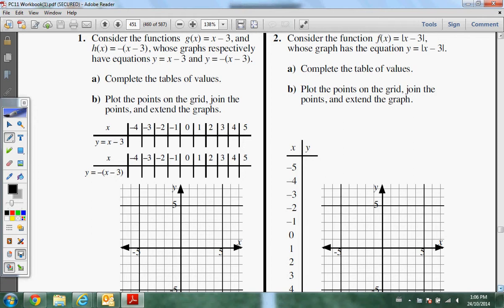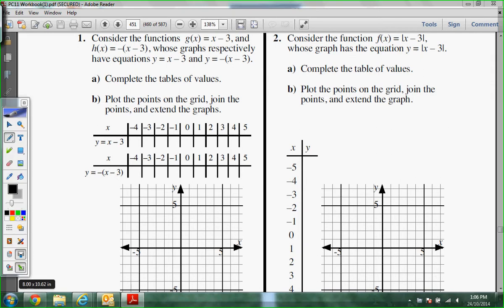So when it says opposite, do we understand that the opposite of this is negative x plus 3? Because the negative and the negative. So this right here is negative x plus 3. That's what that equation is. Okay. So just real quick, what's negative 4 minus 3? We're going to fill out this table. Negative 4 minus 3.